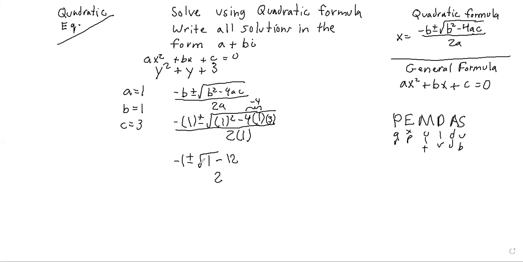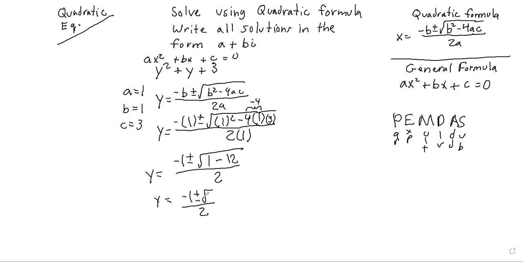Let's put this back here. I just wanted to make it a little bit shorter. But remember, this whole thing, remember we're solving for y. So this equals y, right? Y equals what the quadratic formula ends up giving us. Okay. And now we're going to simplify underneath the square root again, right? So we're going to get y equals -1 plus or minus, and we'll have all of this over 2.